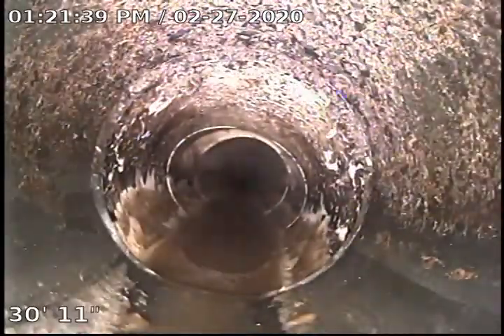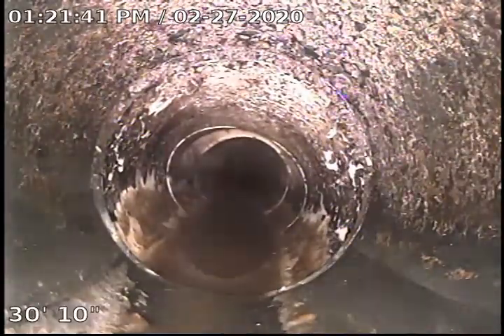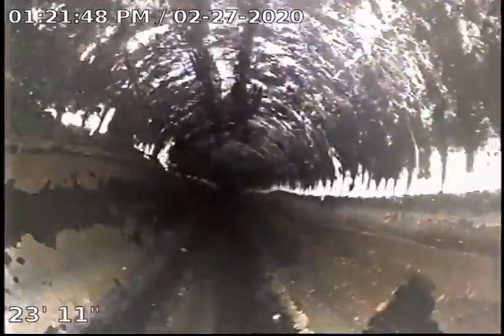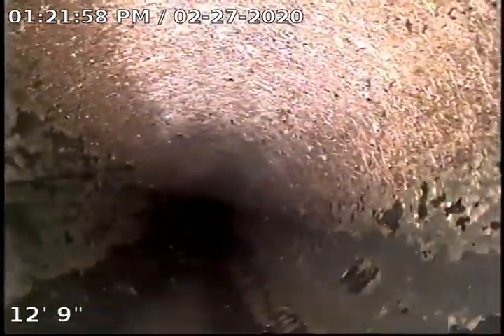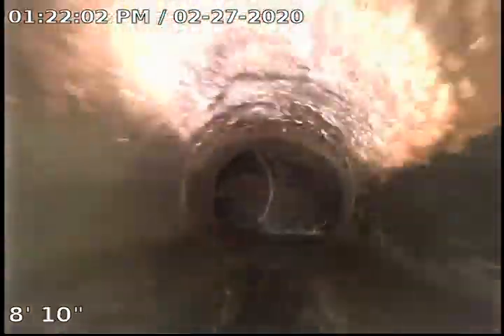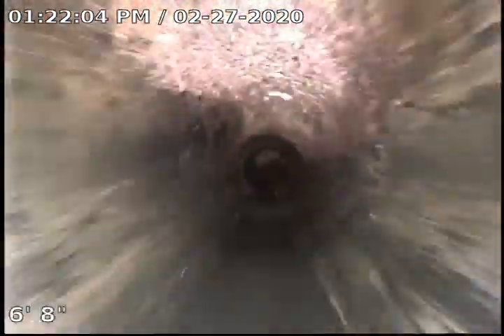Right here we transition to the black ABS that's in the house. We'll cruise on back through the basement — really nothing to see because we've got everything on one stack right here. I'm not holding any water. I ran quite a bit of water while I was doing the inspection and I'm not seeing any real buildup of water inside the home.